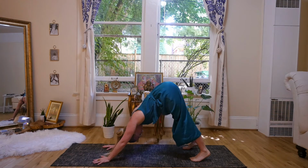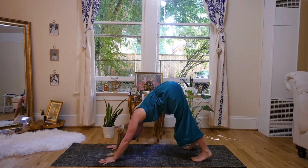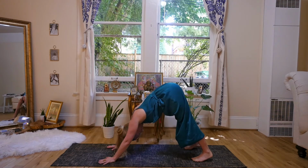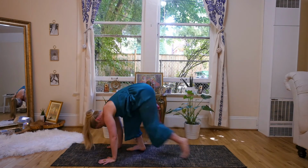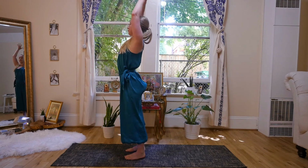Gorgeous. Beautiful. Taking a few more breaths here, pressing back through all 5 fingers, allowing the hamstrings to lengthen, relaxing, releasing the neck. And coming forward whenever you're ready, and rolling up the spine. Beautiful.